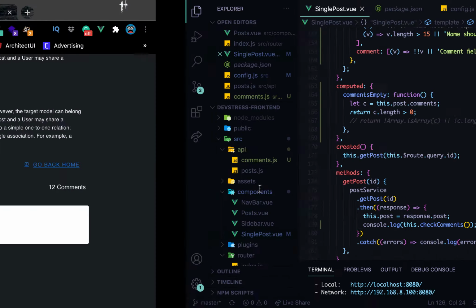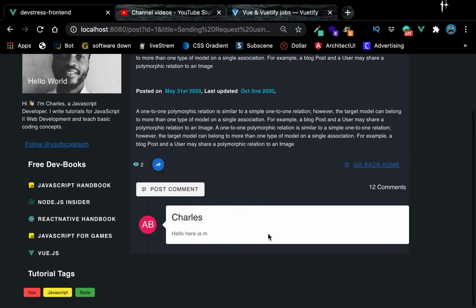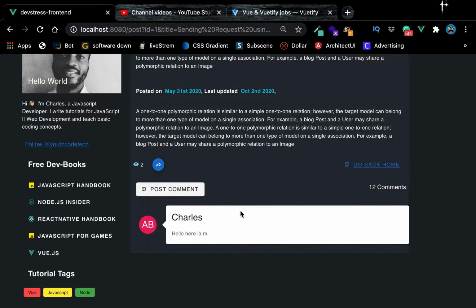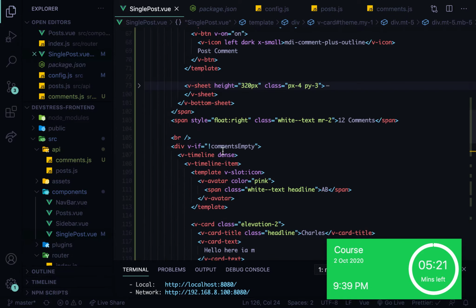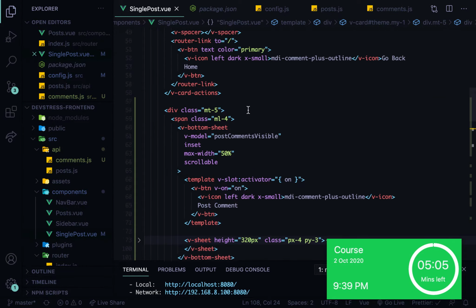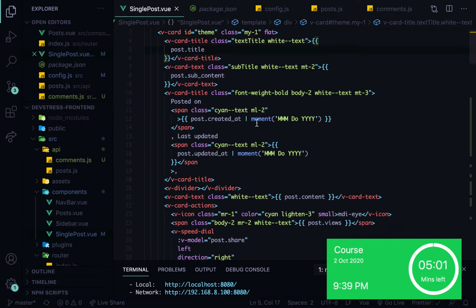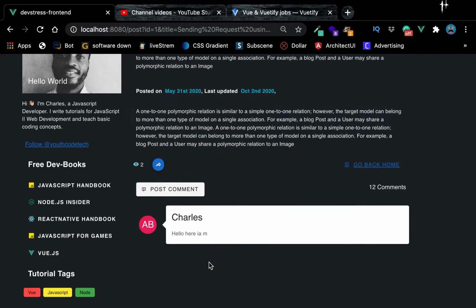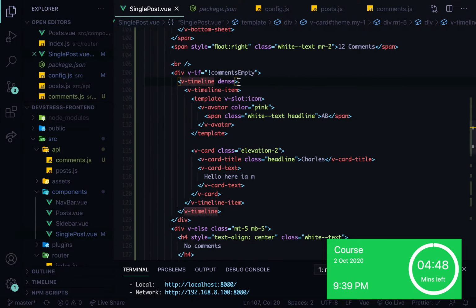There's no comments called AB or anything here, right? Oh, okay. So I'm not actually showing the comments if there are comments. So if comment is not empty, what do we do? We show the comment, right? So how do we show the comment? Just like we are looping through the post here, we're now going to loop through the post comments itself. So we're going to create multiples of this timeline based on the comments in the post. So this is what we are going to enumerate.